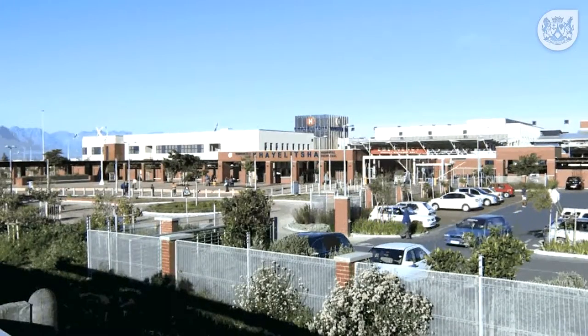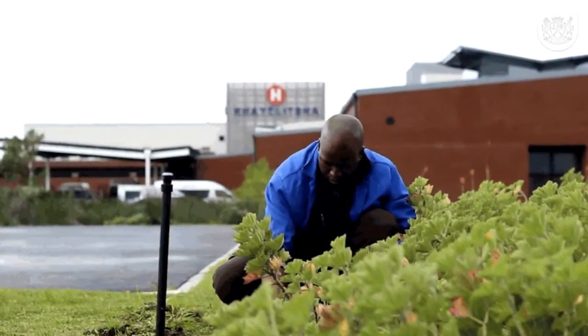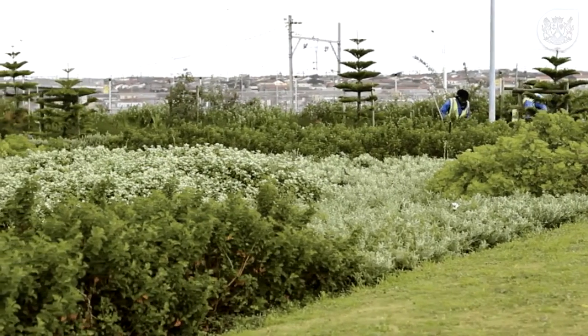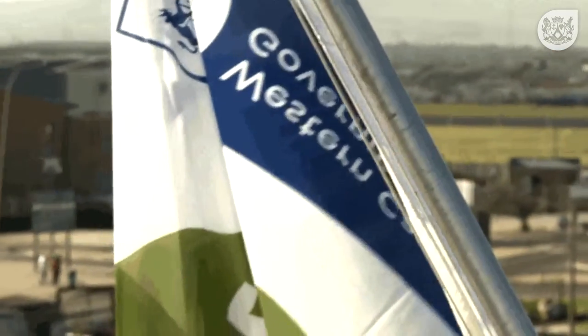It's all about educating staff. Because personally, if we speak about going green, you also need to educate people — what is it about going green, and why do you think it's good to go green? Personally, I think going that route does help, and you will save at the end of the day. I've started at home already, and I can see the difference that it makes. It's a good return on investment. I think the major return is quality service. In terms of hospital operations, we've made significant savings in particular areas linked to the green technology and systems. We have formed part of the 110% green project.